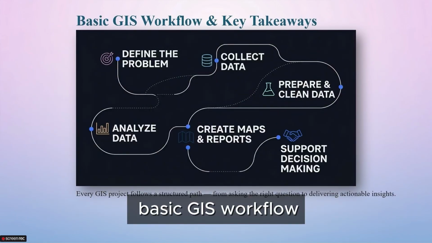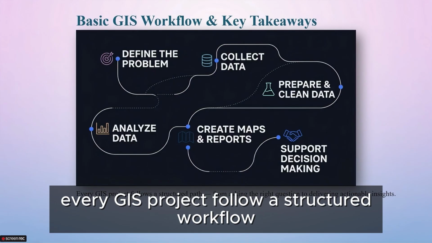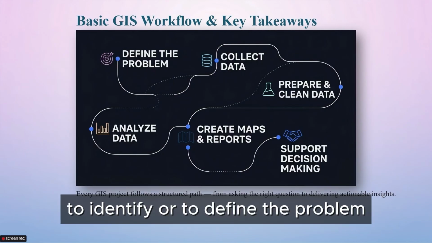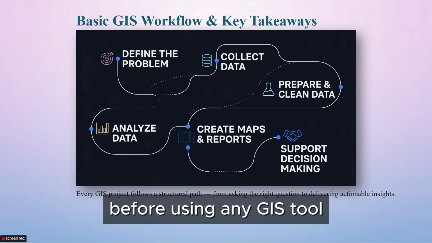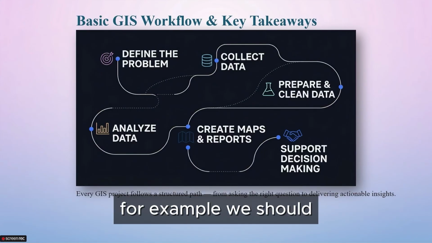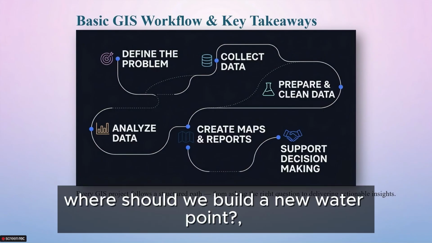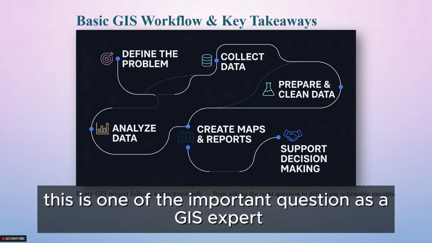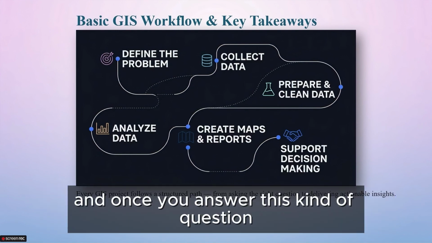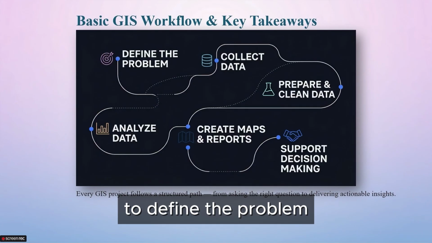Basic GIS workflow. Every GIS project follows a structured workflow. The first step is to identify or define the problem. Before using any GIS tool, we must understand the question we want to answer. For example, where should we build a new water point? This is one of the important questions you have to ask yourself as a GIS expert. And once you answer this kind of question, you'll be able to define the problem.